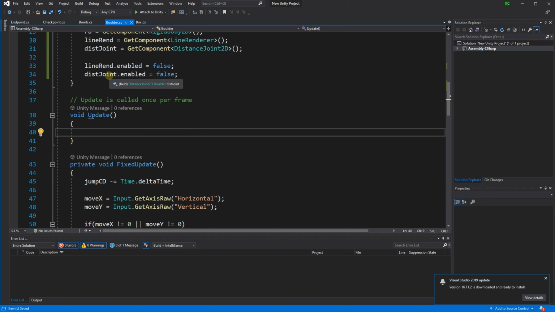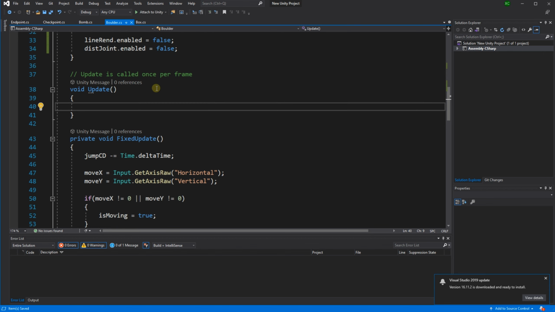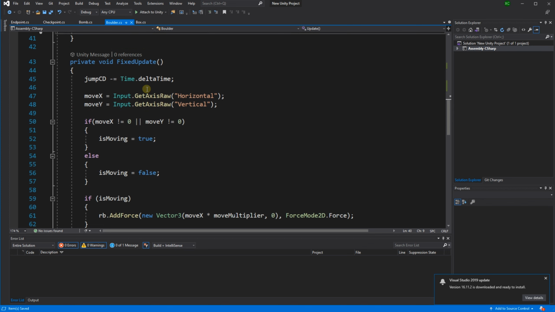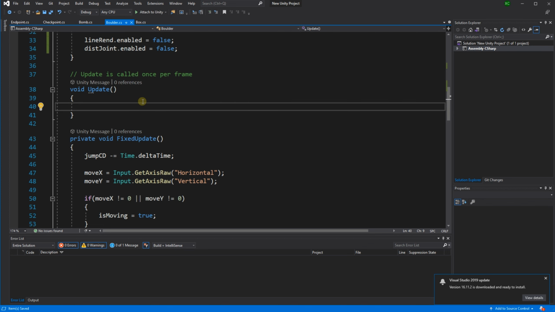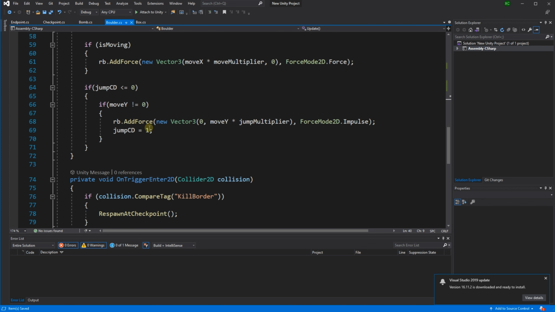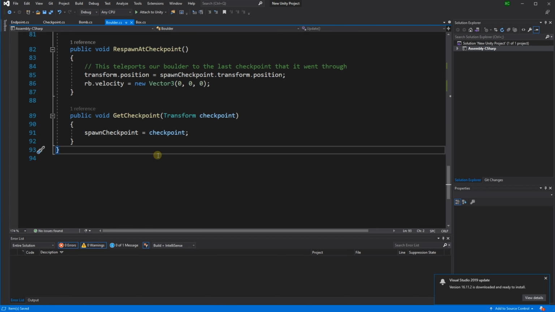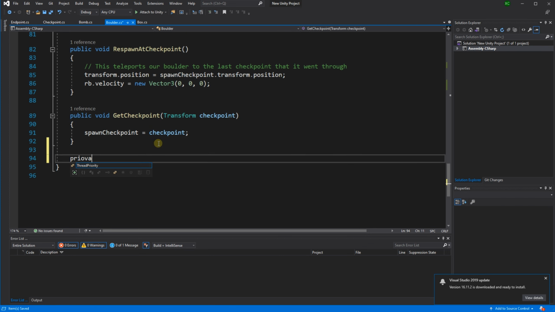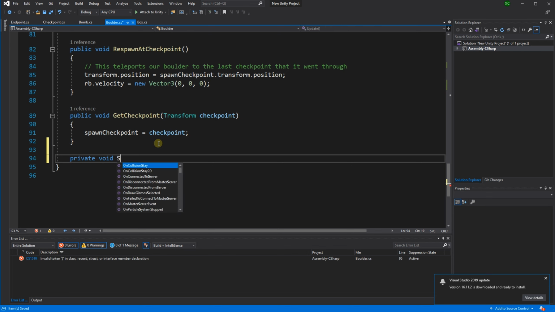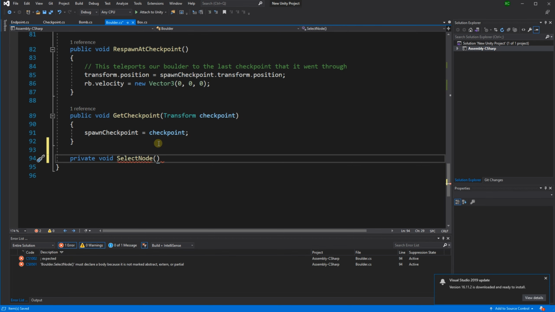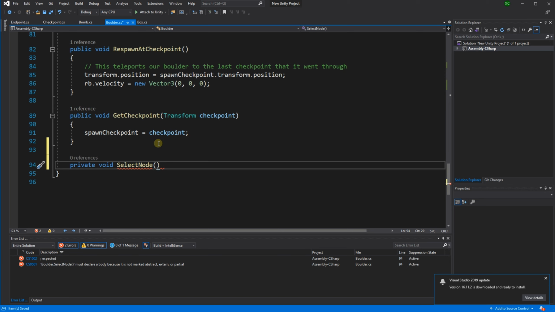Now we want to constantly check if we have selected a node. So let's do that. Let's make a new method. I'm going to scroll all the way down. Private void SelectNode. Now I want to pass something in, and the thing that we're going to be passing in is the node that we're going to grapple onto.